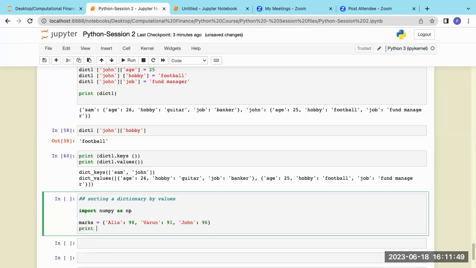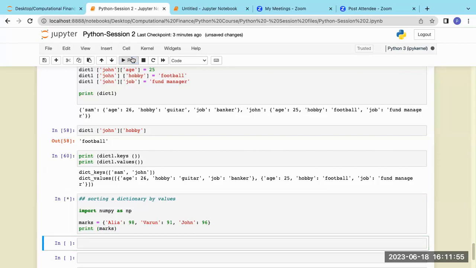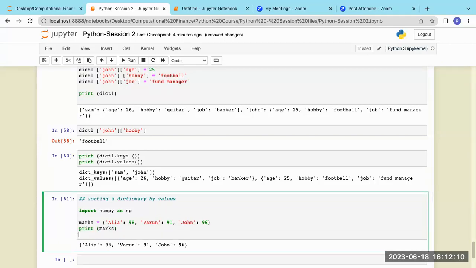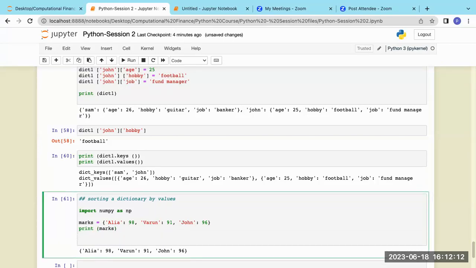So here we create a very simple dictionary, but it's not sorted by values, right? Ideally, it should be Varun, which is lowest, then John, and then Alia. So here we will try to sort it by values.